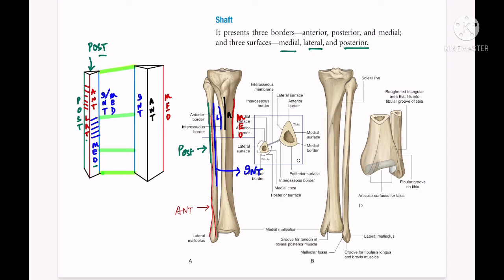Okay. So in the bone specimen, in the diagram, we can mark the medial, lateral, and posterior like this. First, regarding the medial surface, this is this one. Medial surface between the anterior border and the interosseous border. Regarding the peroneal or lateral surface, this is between the anterior and the posterior borders. And regarding the posterior surface, that cannot be seen from the anterior view. The posterior surface has to be marked from the back. This is the posterior surface. So that is a gross overview of the surfaces and the borders of the fibula.